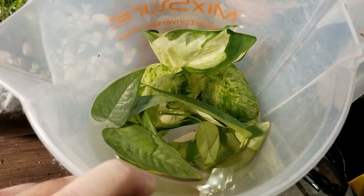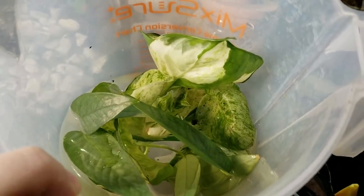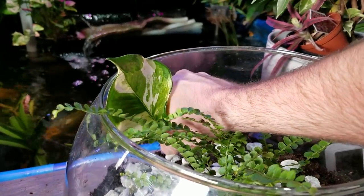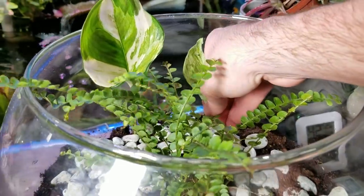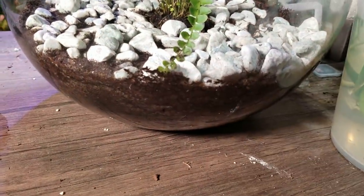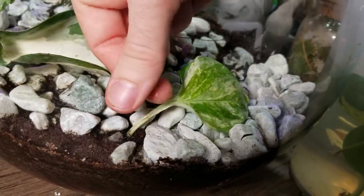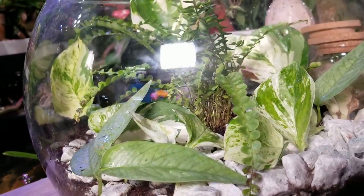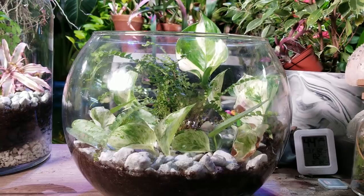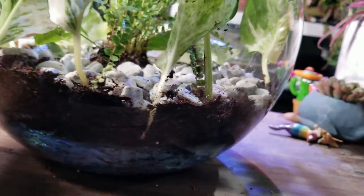I'm avoiding taking cuttings from the tip of the growth because I want it to keep growing outward since it was already kind of compact. Got a whole bunch of cuttings — these are mostly from the manjula, and I also took a few from my java blue, which is a different type of pothos, so I don't know how well it will propagate. I'm not using rooting hormone — I probably should be but pothos generally propagate so easily they don't need it. The pieces with longer stems I'm going to stand up near the glass so I can kind of watch them root out along the clear sides. I'm just going to stick them down and let them drape over the gravel.